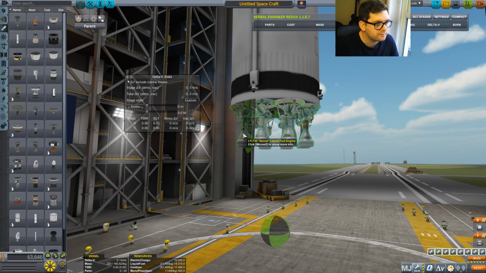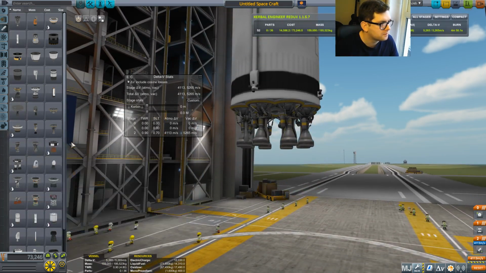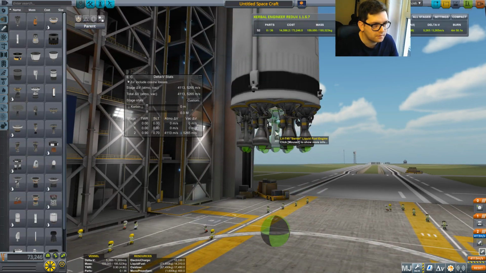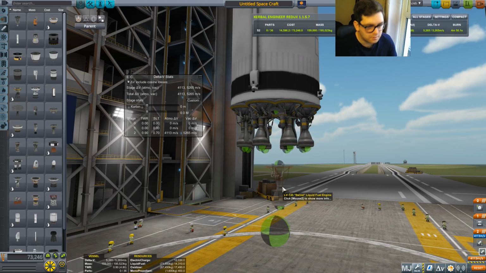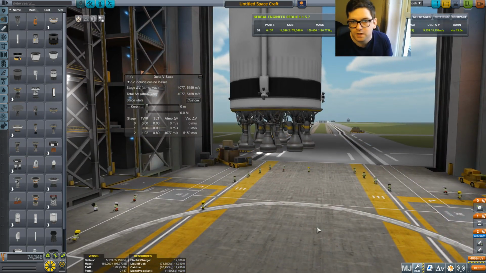Right, I'm going to tell you what I'm going to do. I've had a thought. So that one I don't actually need to be there. There, we can give ourselves a little bit more thrust.